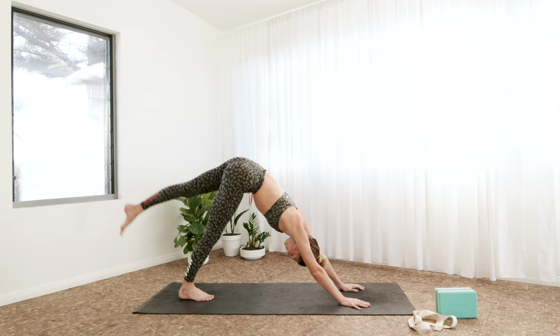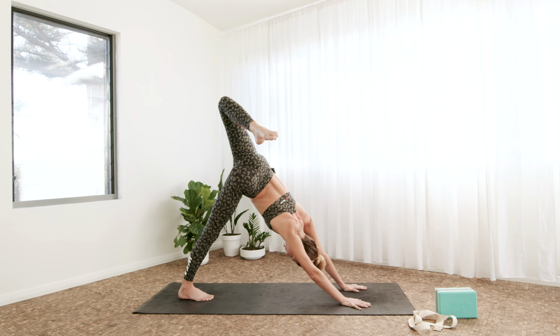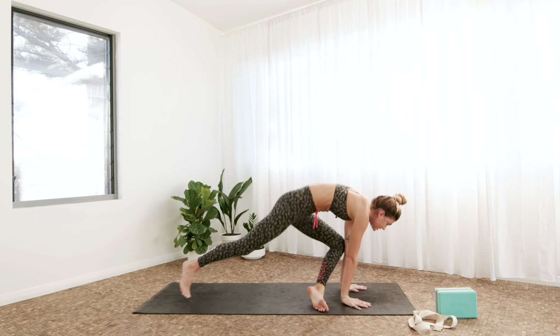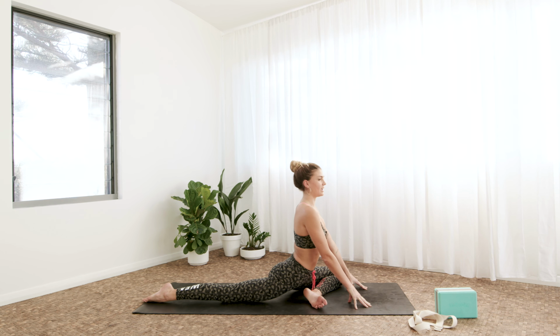Inhale, left toes go up. Exhale, bend the knee, open up the hip. The left knee comes out, around, and behind the left wrist. The left ankle comes behind the right wrist. Sinking down onto the hips.